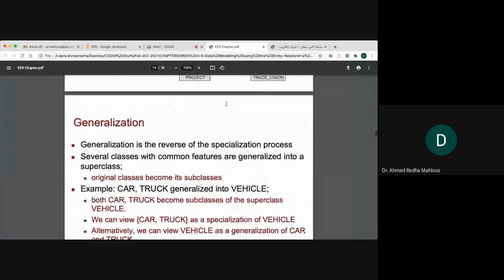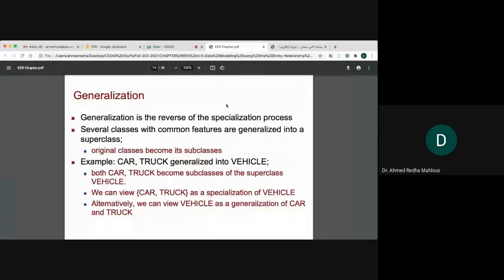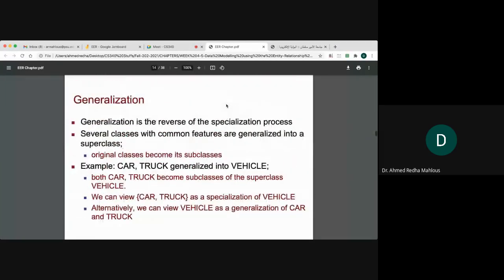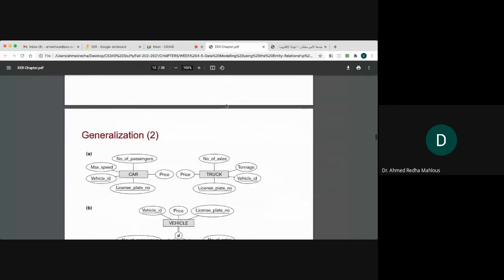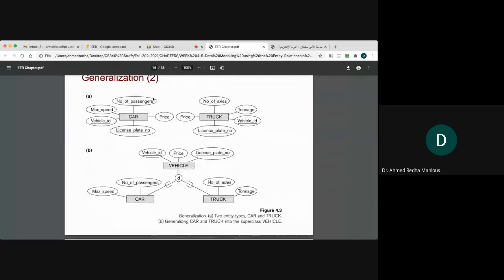Enhanced entity relationship. We looked at generalization, which is the reverse of the specialization process. You start by having some classes or entities on their own, and you see that those entities have something in common, and you create that parent.